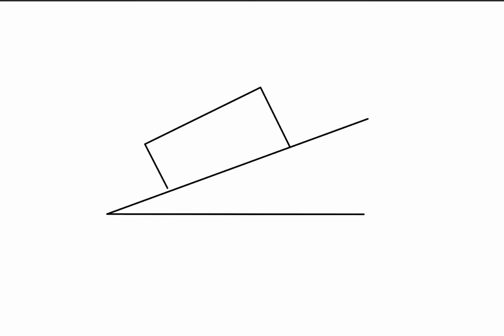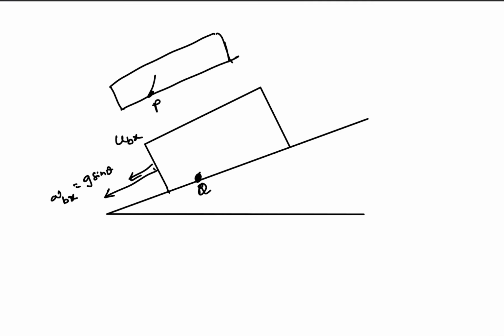Let us consider that the box is moving in the downward direction initially along the x-axis, and the box also has an acceleration along the x-axis equal to g sin theta. Now the particle, whatever the P and Q terms are, that range should be equal only. So you can see here the range should be 0. It should be reaching the point Q, whereas earlier this point P was here.